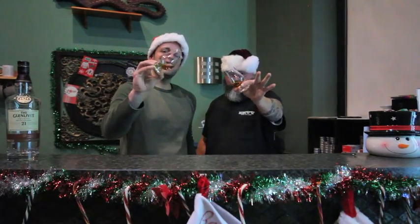This is a treat on the nose. I definitely do get a little bit of ginger, I think. Almost a coffeeness. But the sweetest brown sugar. It's light. Did you guys see these glasses? Look at that. Everything about this whiskey is nothing's overdone. I'm gonna do something real quick. Watch this.